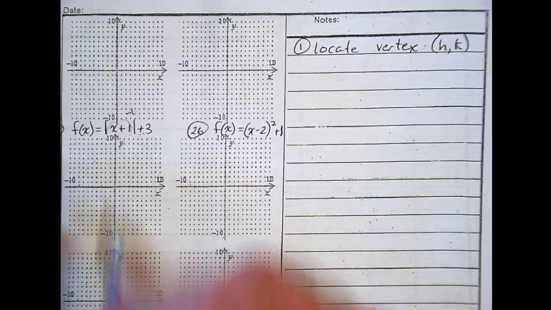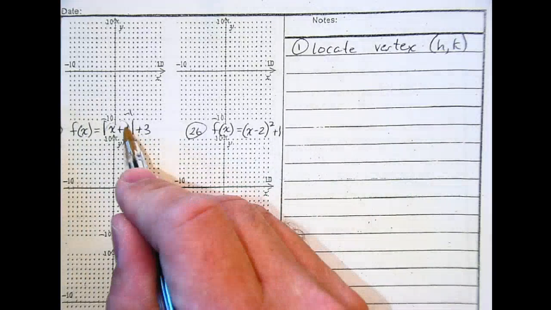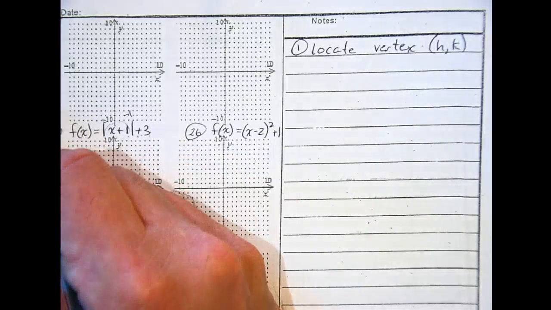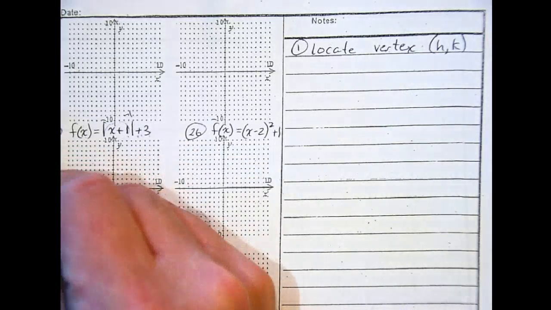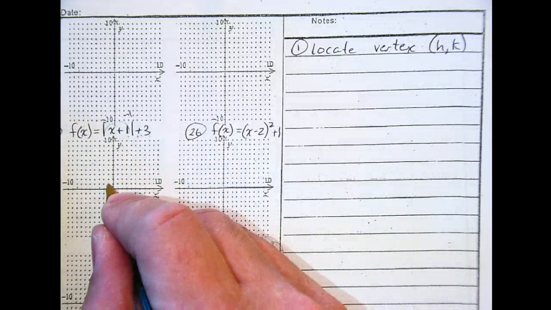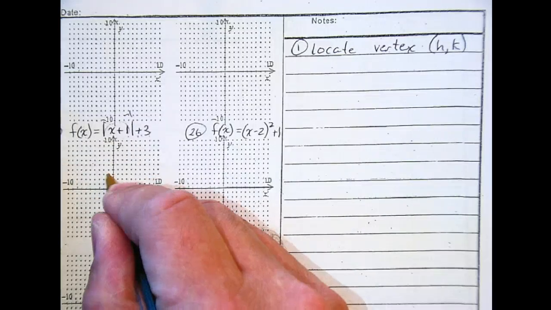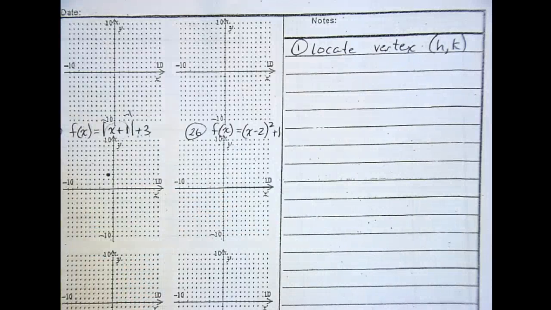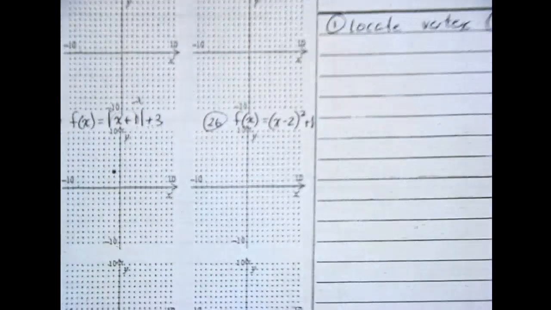Okay, let's go with 25. So what's H on number 25? Negative 1. So what makes this 0? H would be negative 1, and K is actually positive 3. So we won't flip the sign on K. It's whatever makes this 0 that's our H, and then our K is here. So if I'm writing HK, negative 1 and positive 3, that tells me where my vertex is. If I go to negative 1 and up 3, there we go. That was in yesterday's lesson. So that is our vertex.